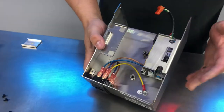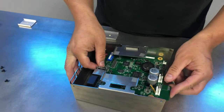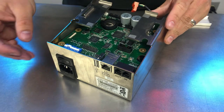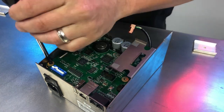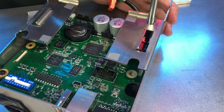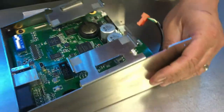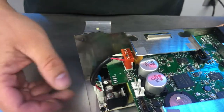So now we'll go ahead and reassemble the controller. First thing we'll do here is install the main board and slide that in place. And you're looking for it to line up with the front as well, with the sockets that we have there. Once you get that lined up and in place, we'll go ahead and tighten up all the screws here. Once the board's in place, we'll want to make sure that we reconnect our power cable. That should slide straight down and you'll feel that snap.